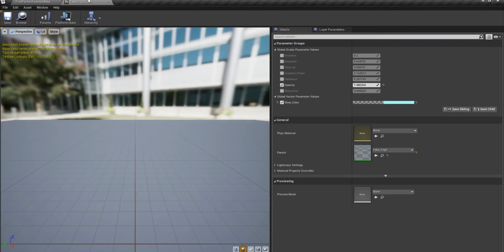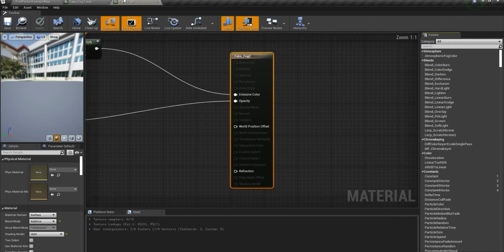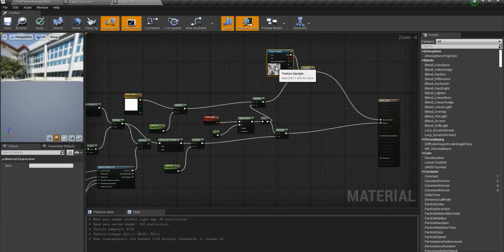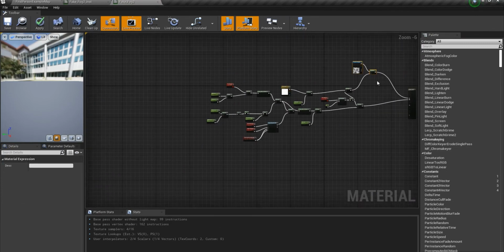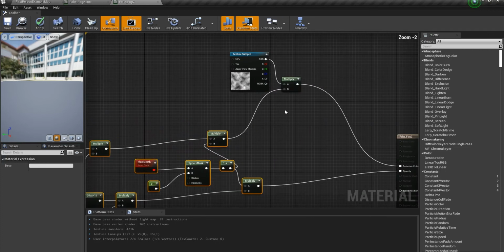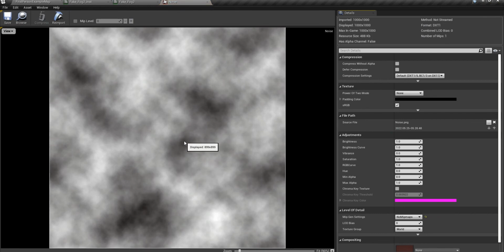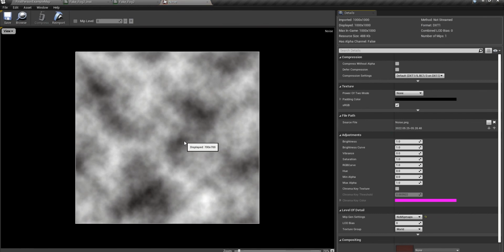Okay, so the whole code is so similar. It's completely the same, except I just added a texture. I downloaded this texture from Google. You can go ahead and do so.